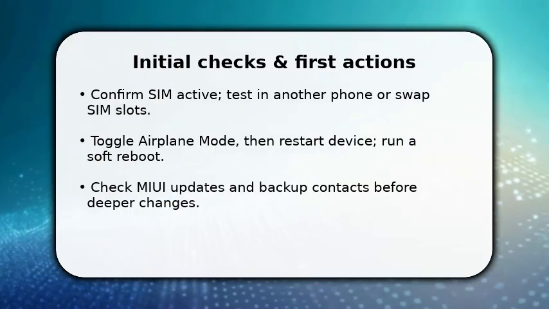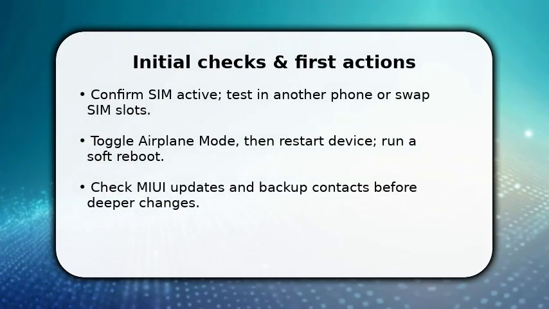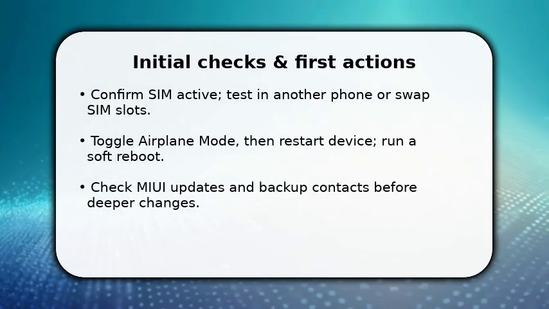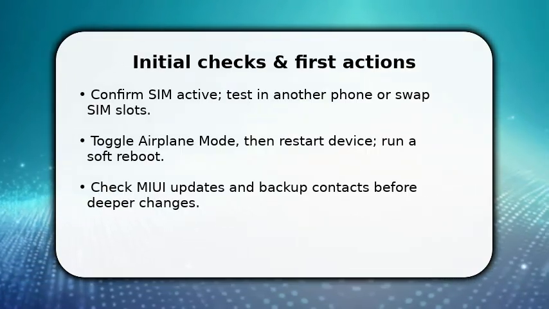Make sure MIUI is up to date and backup contacts. Software updates often restore missing network drivers. Don't waste time. If the SIM is fine and reboot didn't help, move to settings next to force a reconnection.